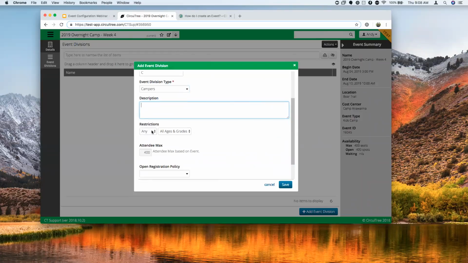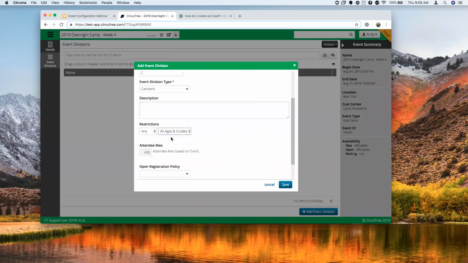And then under restrictions, this is where I can set up who qualifies for this event. So I could set it to just male or female, or any. And then for ages and grades, I can select that there's no restrictions, or I can select age or grade.